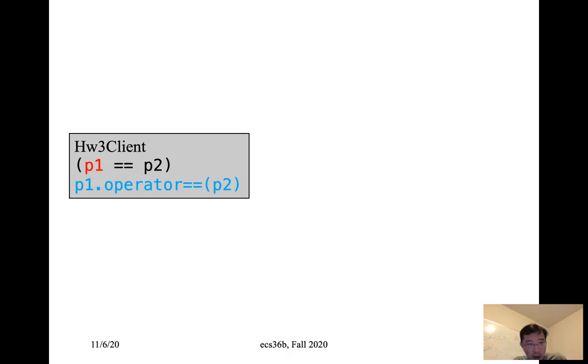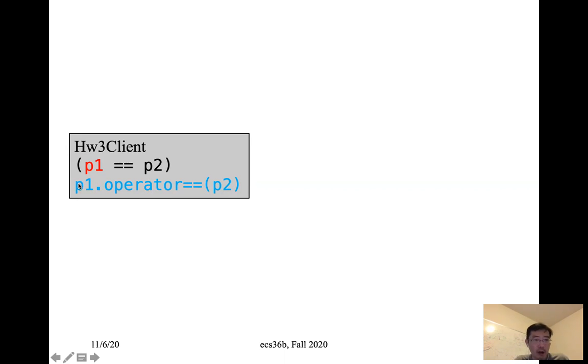The way to call it is the first line here: you just say P1 is equal to P2, as if it were not operator overloading. Conceptually it is equivalent to P1.operator=(P2), but C++ does not allow you to specify it this way.